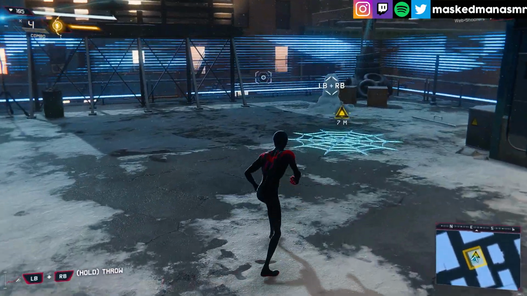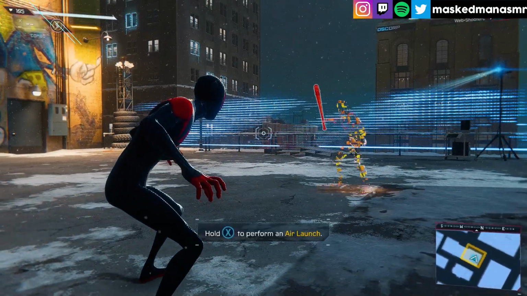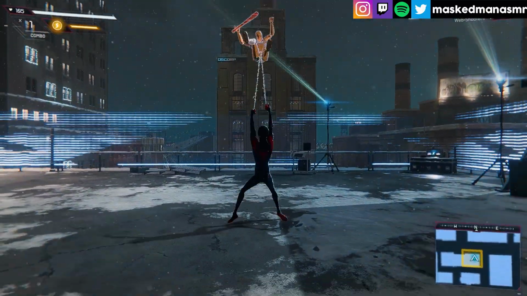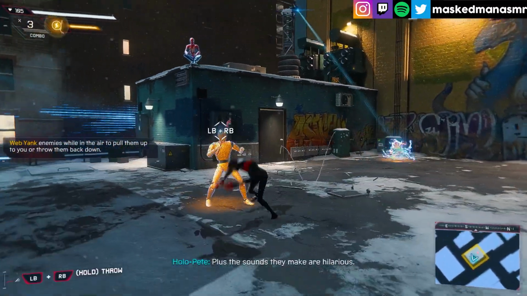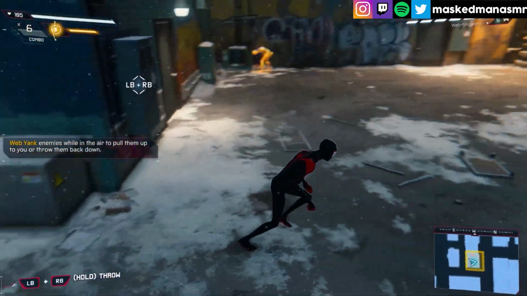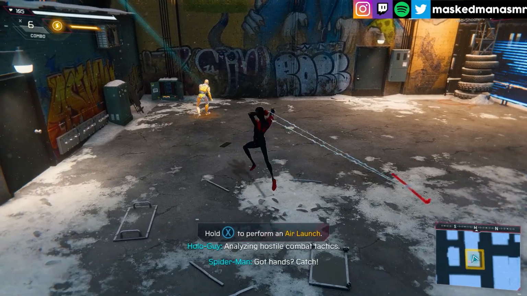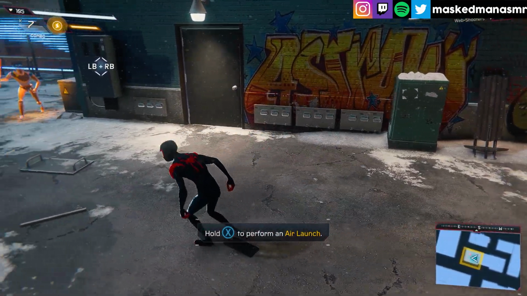Okay, let's go to the next waypoint and see. Air launch. Let me apply the lip balm real quickly. My lips are so sore due to cold. Stole his gun and threw it at him.